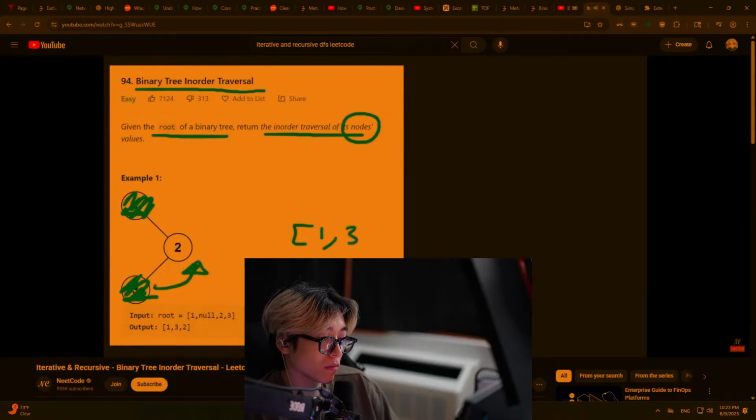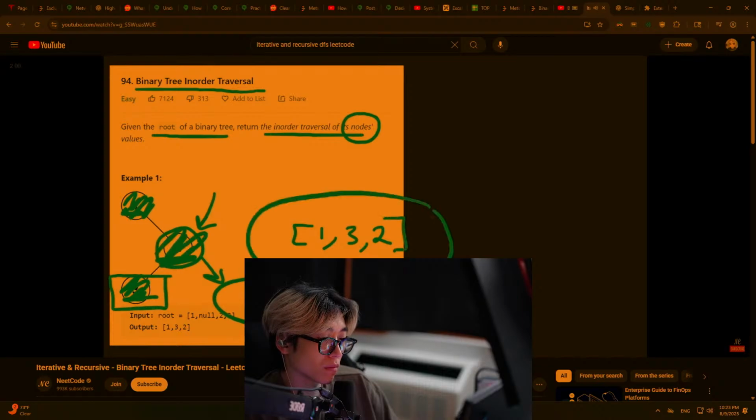So now we're done. We go back up to our parent node, and now from this node's perspective, since we just went through the entire left subtree, now it's time to process this node. The value is 2. We add that to our result, and then we would go to the right subtree, but it doesn't have one. So we're pretty much done in this case. That's the entire result. 1, 3, 2. You can see it's the same as what they expected.